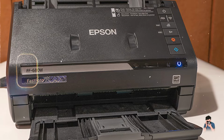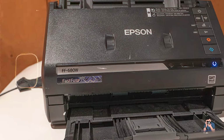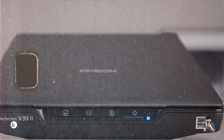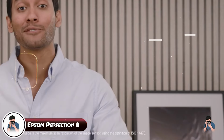Wireless connectivity. Embracing modern connectivity options, the Epson Fast Photo FF680W offers wireless scanning capabilities. With built-in Wi-Fi, you can easily connect the scanner to your computer or mobile device. This not only adds convenience to your workflow but also allows for a clutter-free setup, eliminating the need for cumbersome cables.